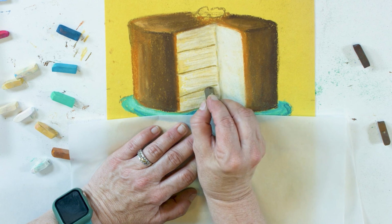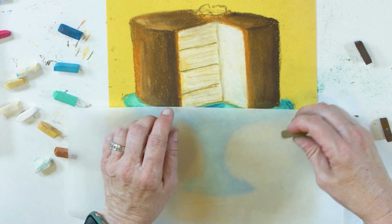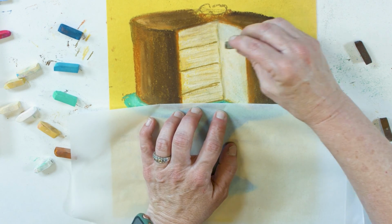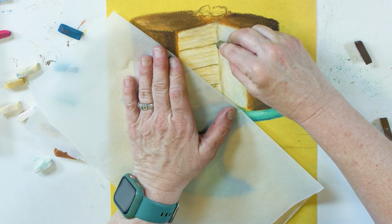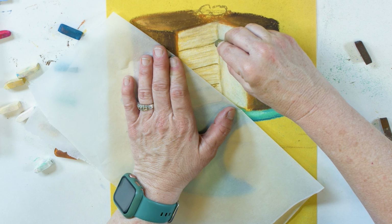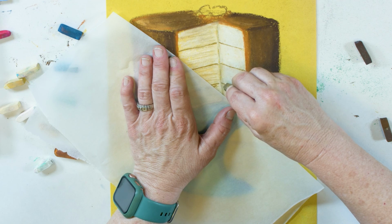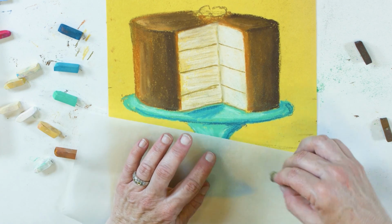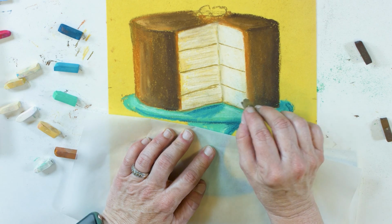Is at an angle. And then I'm going to do the other side as well. You can turn your page if you want to as well, your paper. It's easier to see. Just want to get that lined up as best you can.